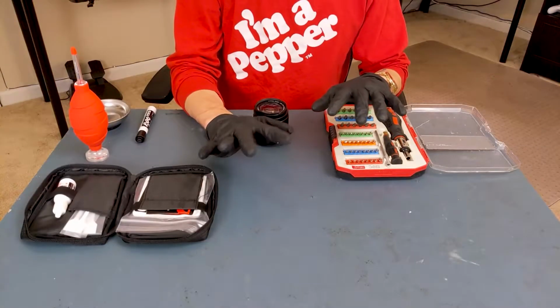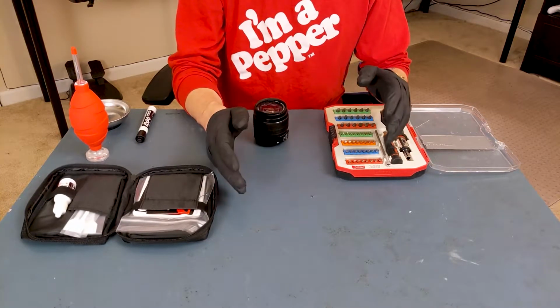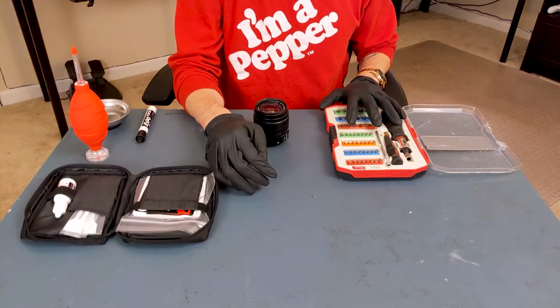Alright, I'm going to be wearing nitrile gloves through the entire deconstruction, cleaning, and reconstruction process. I don't want to get my finger oils on any optical surfaces. You're going to need a precision screwdriver set.